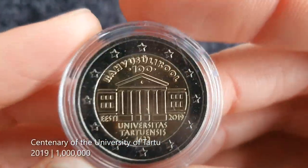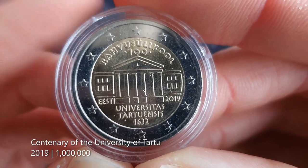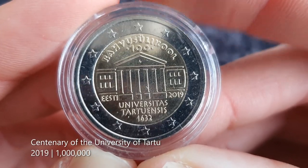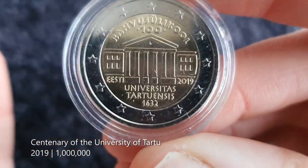Now into the good stuff — the unique coins from Estonia. Do bear with me if I can't quite 100% remember what the topic of the coin is. I had a tough time ranking these; they're all lovely in their own way but I had to sort them somehow. First up is this coin from 2019 — I think it's to mark the centenary of the first university to teach Estonian as its language or something like that. I'm sure the info will be down below.